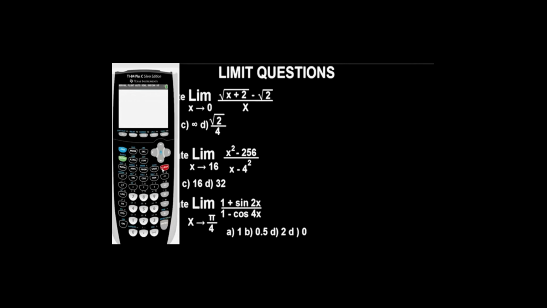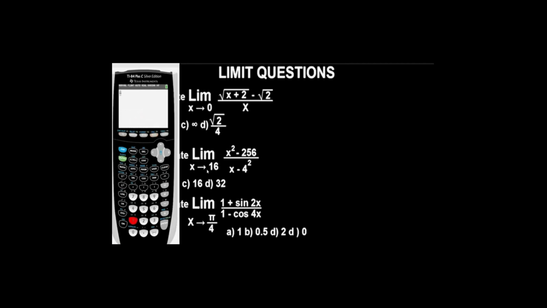Let's clear this. So right now, let's evaluate this question, having stored x as the value of 0.001. Okay, so it is in fraction. Click on the fraction button, press alpha and this trace button. So fraction is here. I press this y equals button. So the fraction we are looking for is option 1.